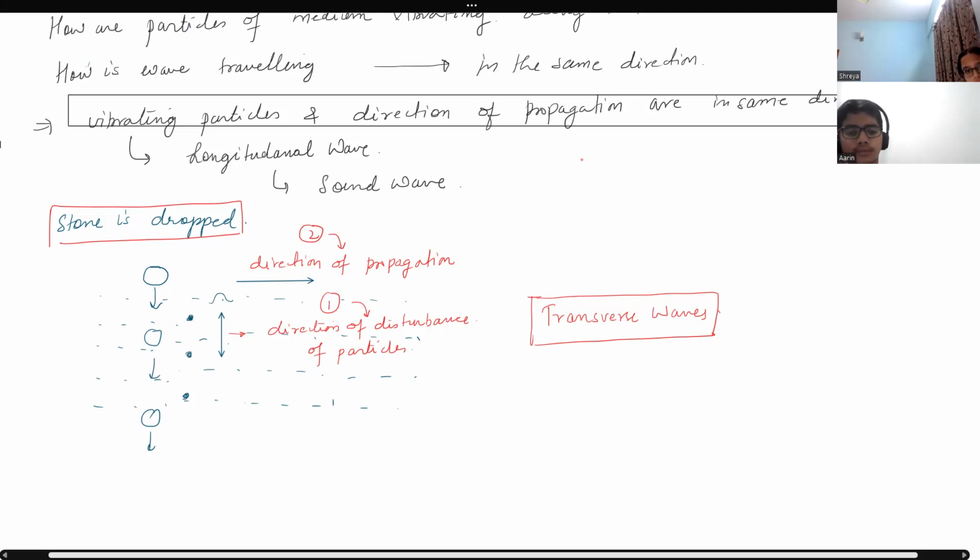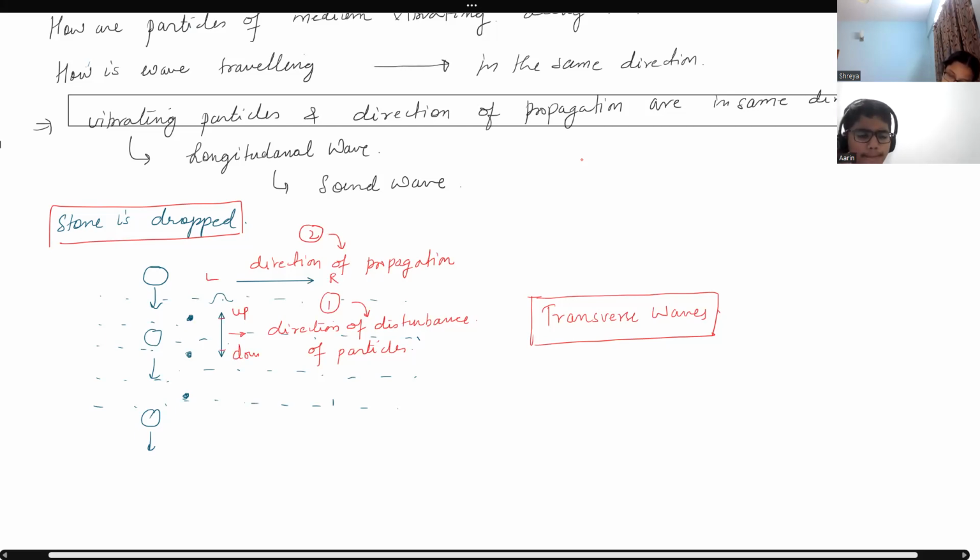These two terms you have to use, and you have to describe transverse waves. How will you do that? So the direction of propagation will be opposite. Don't say opposite. How is the direction of propagation here? Sir, right to left. Direction of disturbance? So do you want to say perpendicular? Up and down. See, here the particle is going up and down, isn't it? The water molecules are vibrating up and down, whereas the wave is going left to right. Are you following this, guys?